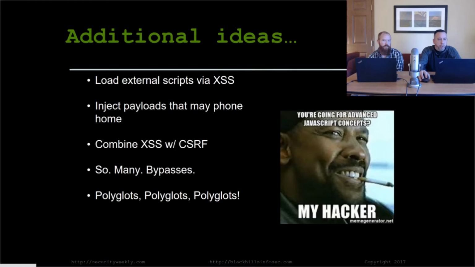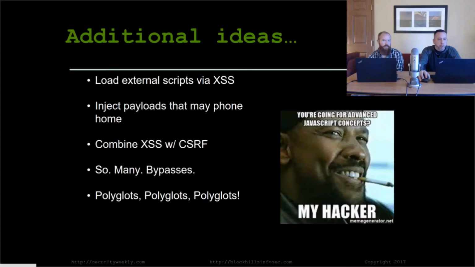Absolutely. So just some additional ideas. These are really cool. So load external scripts via cross-site script. Instead of actually putting the cross-site script in that error tag, just load the script source from an external source. That way you can manipulate it on the fly, right? So if you wanted to change it, or add more to it, or if you wanted to weaponize it into a worm, you could always just build off that and keep loading it.